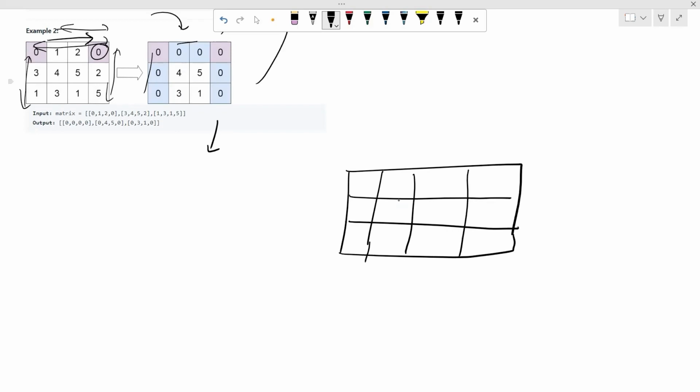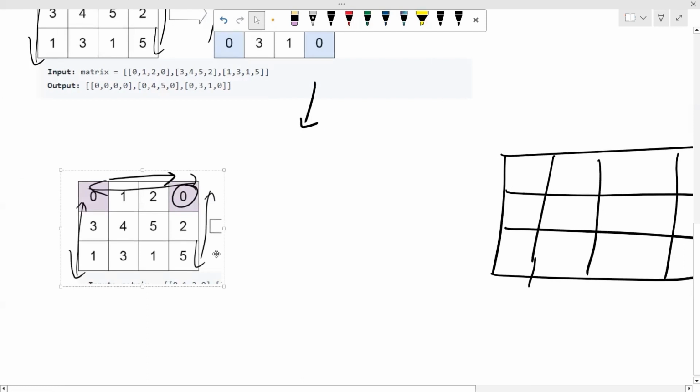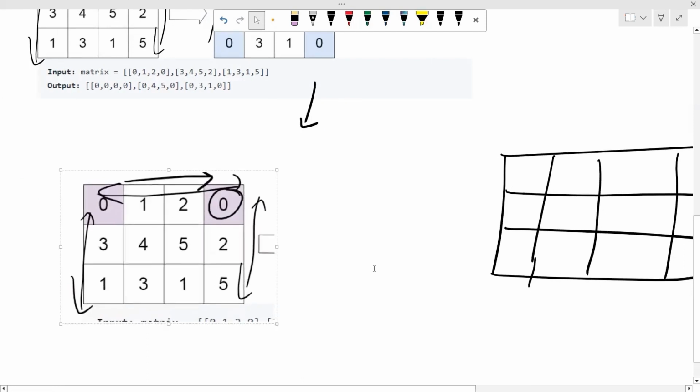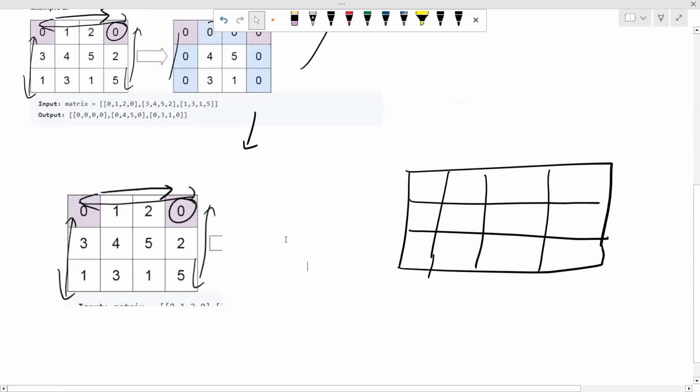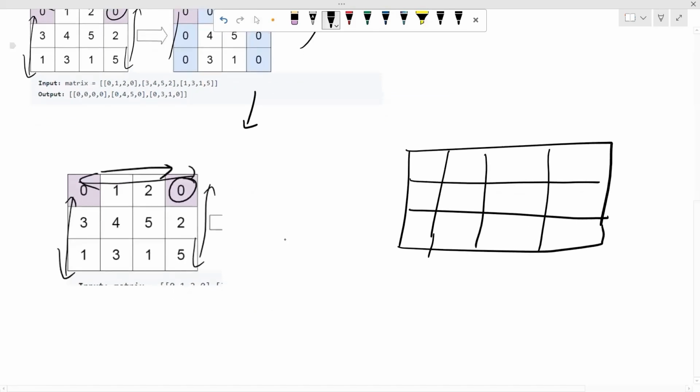If we find that the element is zero, let me just copy this thing over there. So now we have this matrix, right? Whenever we find an element zero, we'll simply copy this element to this extra 2D matrix which we took initially. We'll simply copy zero over there in the matrix, right?